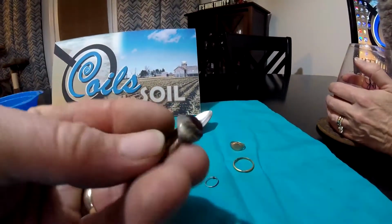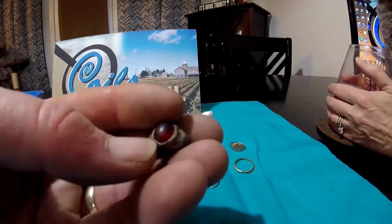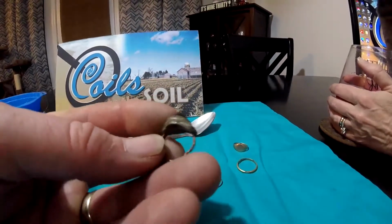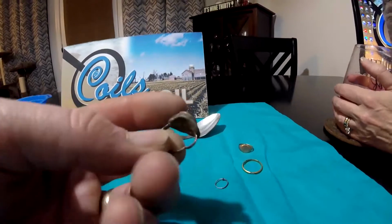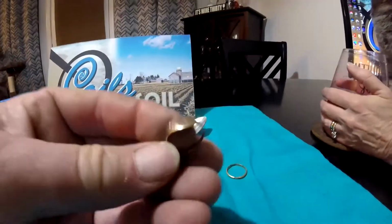So it could be just a... Right. But it's been out there a long time. And it's heavy. I don't know what this is made out of up here. But we're going to have to do some investigating on that. But it is a ring. A ring is a ring. It counts. Yes. And I got this little signet ring.